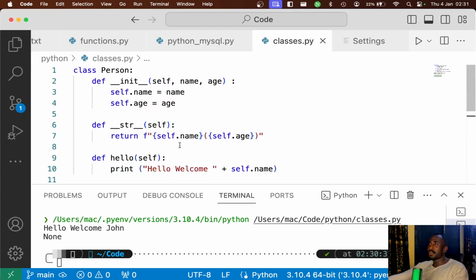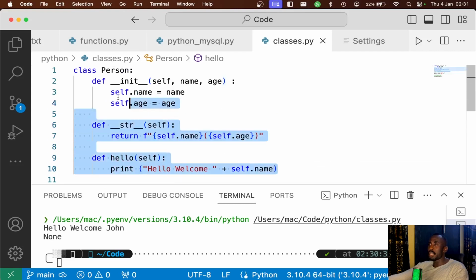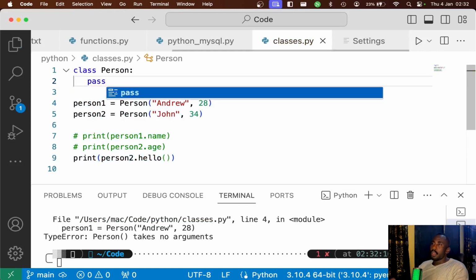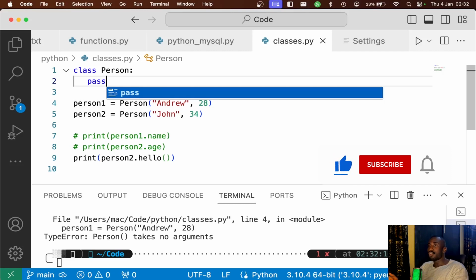This is basically it for creation of classes. I don't want to go too deep. So that's it, guys. You can also use the pass keyword here if you don't want to pass in any method or property in your class. Subsequently, you can come back and add those methods and properties and the init function and string. Please, it's a good practice to always use the string function to represent objects that will be created from your class. Okay, then for the init function, any action that you want to be executed immediately is why you need the init function on your class, so that those objects you create from them have automatic access to it.